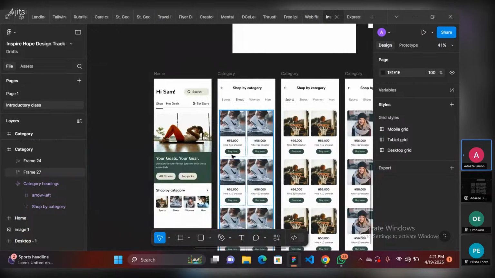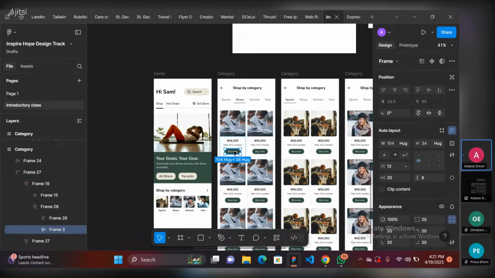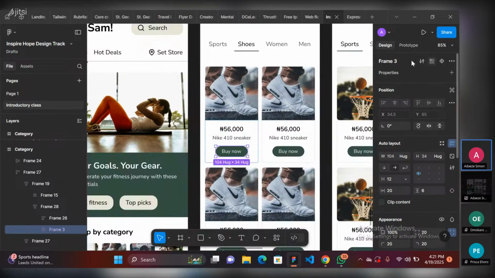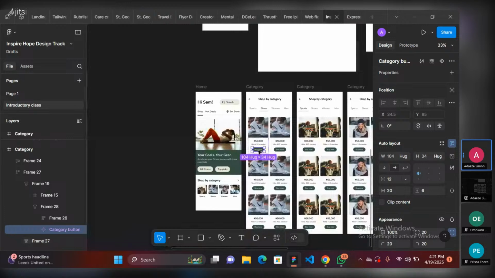Let's say I create this button as a component. Create component, I'll just call it, let's say, category button. Then let's say the stakeholder says they don't really like this color, they want to maybe use blue.